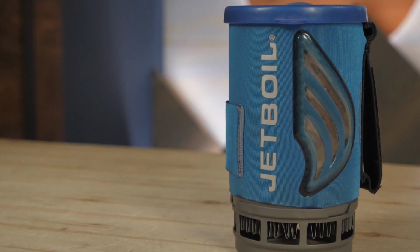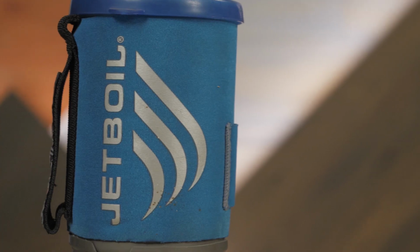But the Flash never quite suited my personal backpacking needs. It's heavier and takes up more space in a pack than some other types and styles of compact stoves. And as much as I really, really wanted that quick, super efficient boil time, I just wasn't willing to compromise on the size and weight.